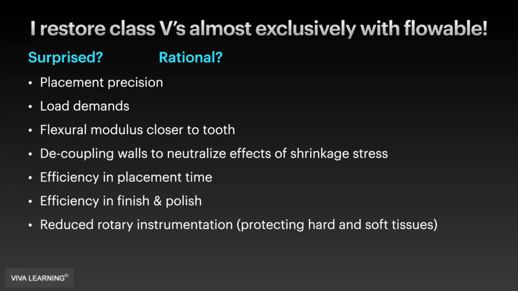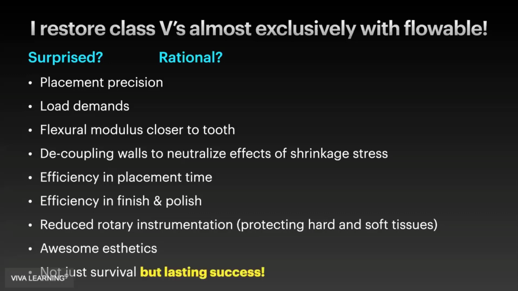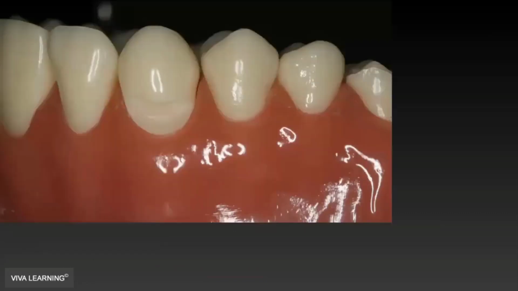Reduction in rotary instrumentation, where we don't want to go in and damage and beat up and batter the remaining dentin and the cementum below the finish line. So we can get very good aesthetics, very predictable results. And my definition of success is that I can place one of these class 5s quickly, efficiently, often without anesthetic, and I don't want to deal with it for another 6, 7, 8, 10, 12, sometimes 15 years. That should be what we can expect.